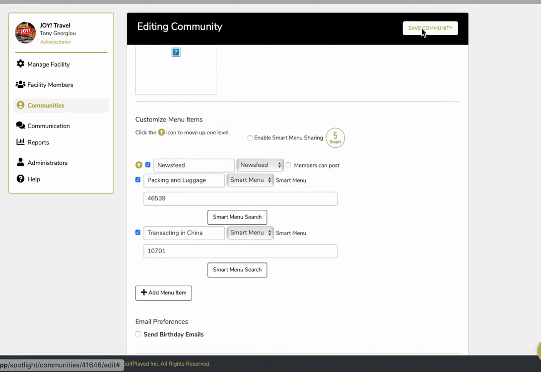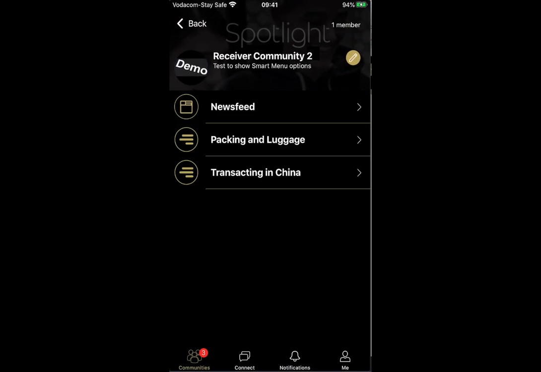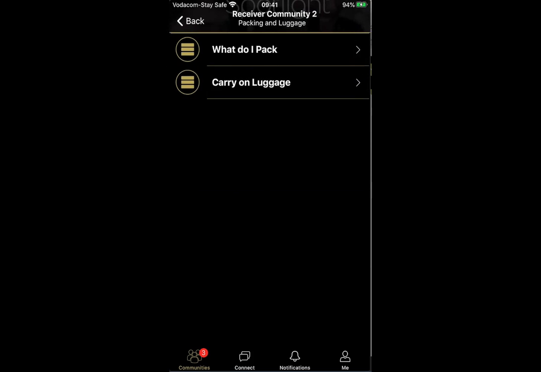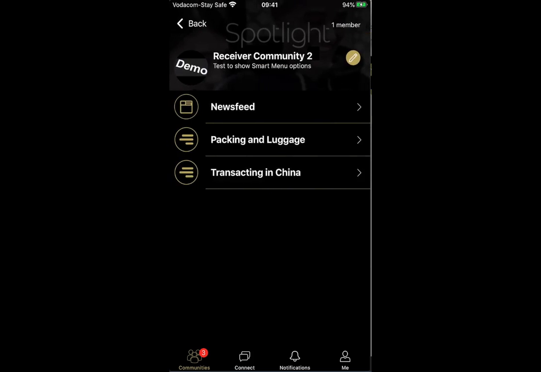Now when you look on the app, you will see it will have brought the children with it. Here we brought across, if you remember, the 2 parent menus which came across with their children. And if you recall, we changed the one, which was the second one, transacting in China.